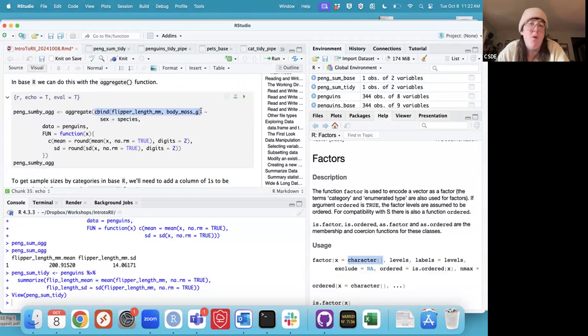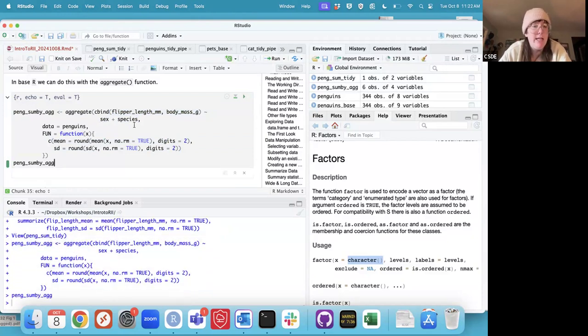Now, if I want to do more than one variable that I'm getting summary stats of, I'm going to use cbind on the left-hand side of my formula to add all variables. And on the right-hand side, I'm going to add my grouping variables separated by plus. So I want to look at species and sex. And then the only thing is these functions have to be able to be applied to all variables here. So if I had categorical variables, I wouldn't pass them in this function, and I'd need to write some other function to get my summaries.